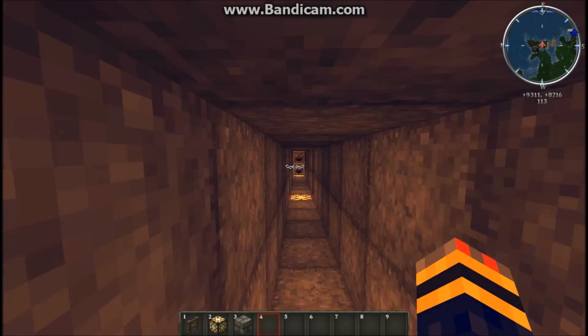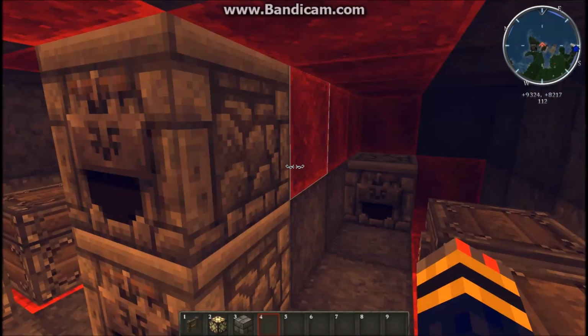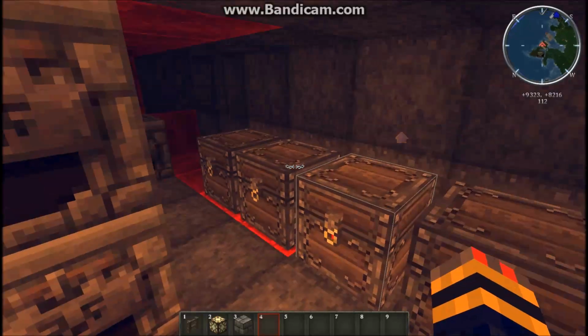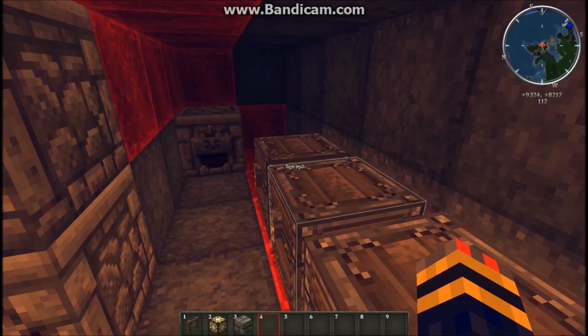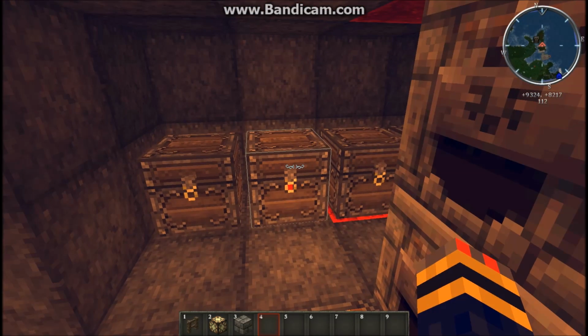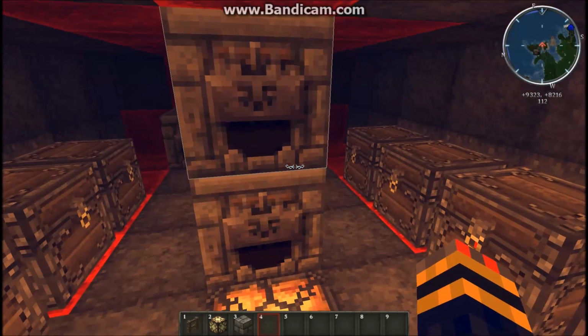And all the way in the back we have the engineering room where all the chests are for mainly storage of repair parts, ammunition, weapons, armor, anything that is needed in the middle of a battle, fuel.